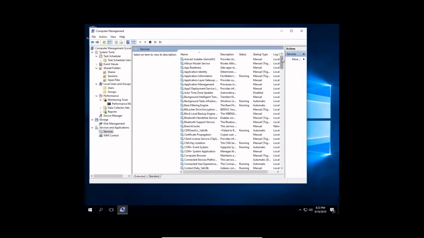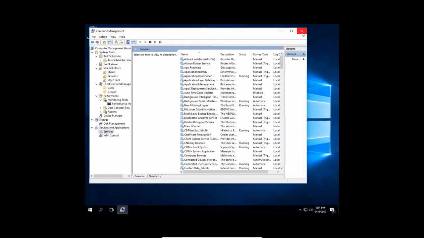One important thing to remember is that if you do decide to disable a service, make sure that you're disabling the right service, or that it's a service that can be disabled, because a lot of these services are essential to the operation of your Windows operating system, and if you shut them down, your operating system is going to start malfunctioning. All right, so that's pretty much it for computer management.